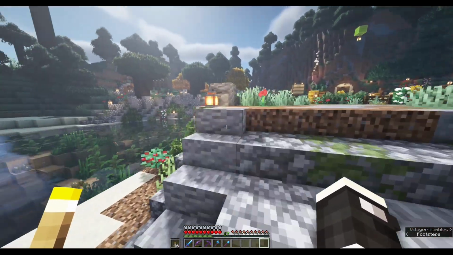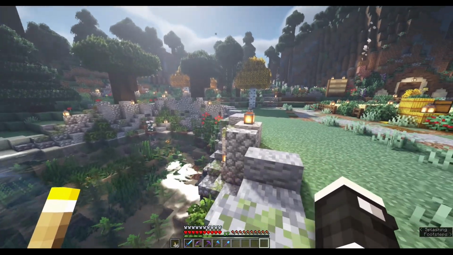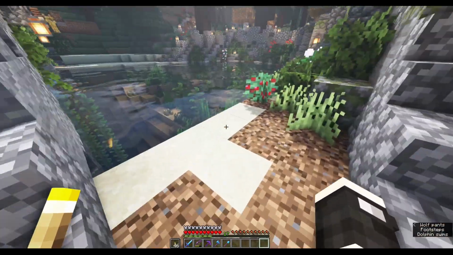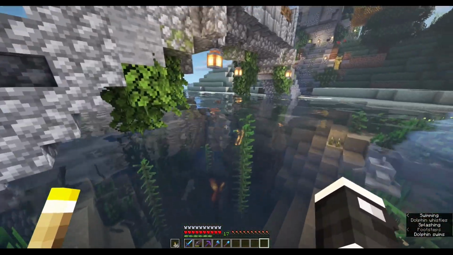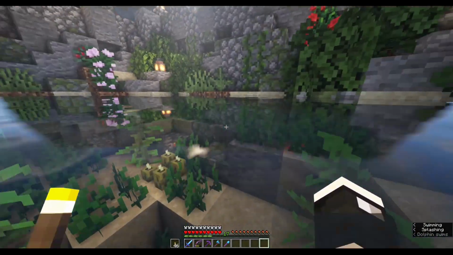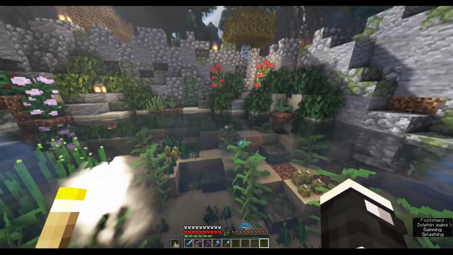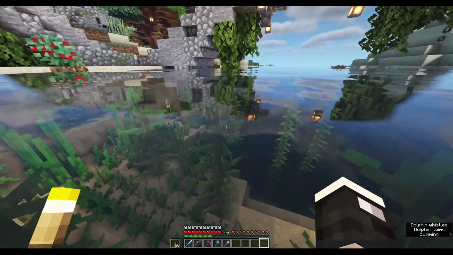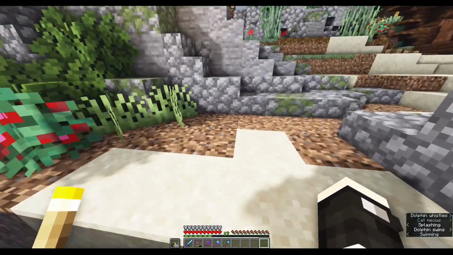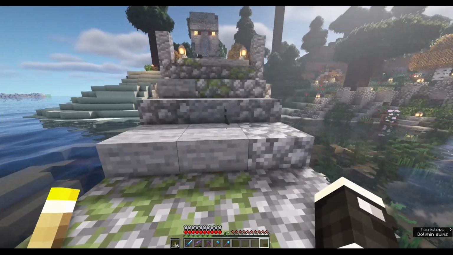And I also extended the retaining wall that we had on that side and brought it up to this point. And I also decided to extend the ocean and bring it closer to our base, so that there is no sand over here. And I think this came out better than before. Let me know in the comments what you think of the transformation of the base area so far.